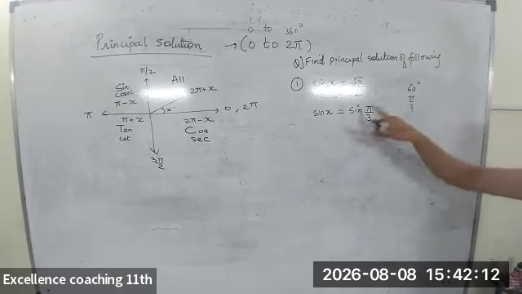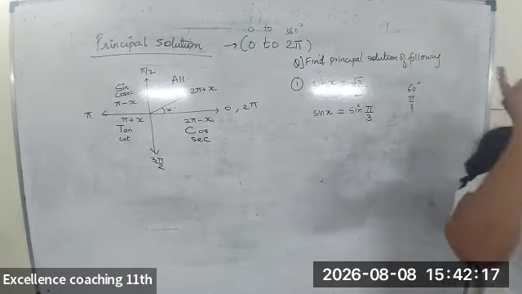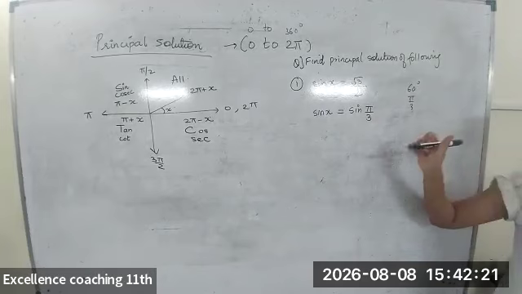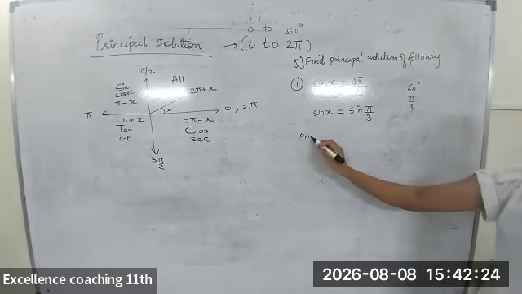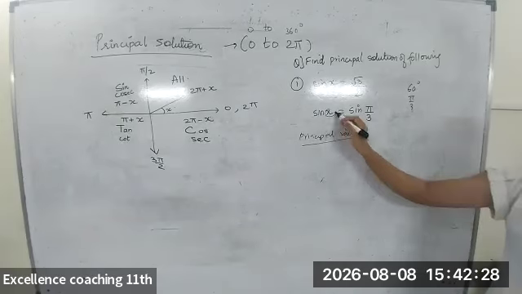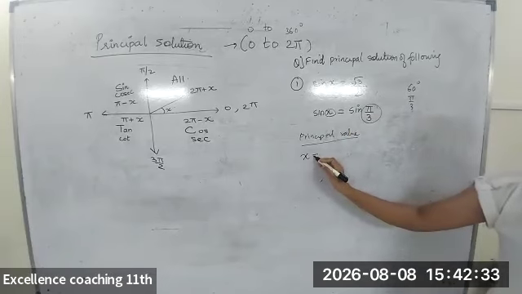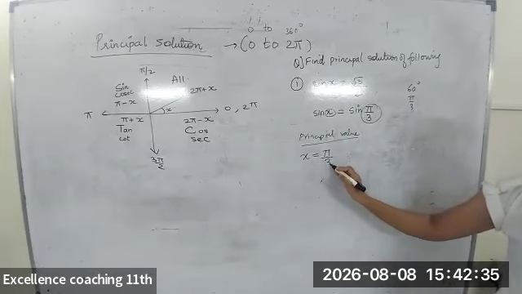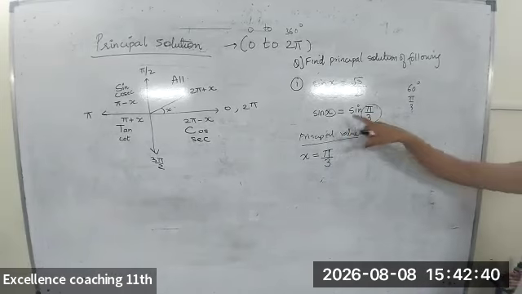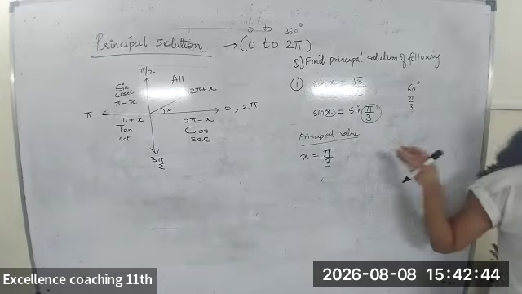Okay. Now we are not writing the general solution, so that formula we cannot write now. Even if you write that formula, you'll have to put n and then check. Rather than doing that, now these are principal solutions I want. So the first value we have to directly compare. The first value is going to be pi by 3 because sine of 60 is root 3 by 2. Only two values we have to write for the principal solution.